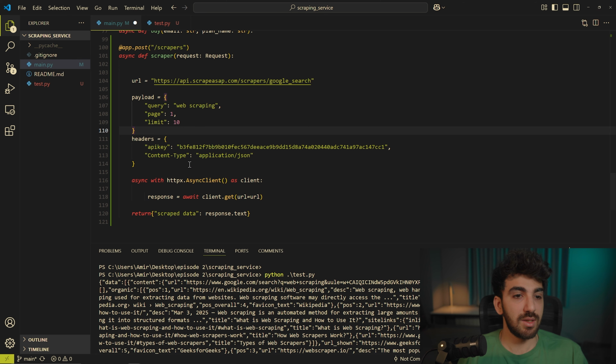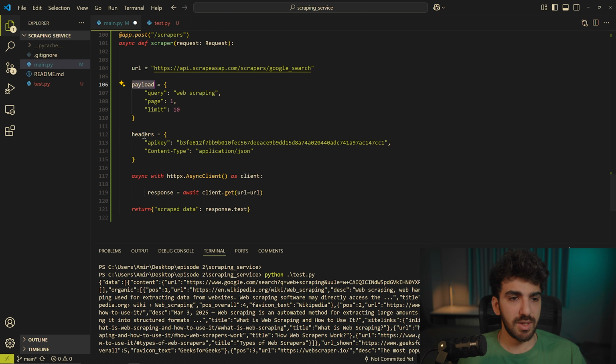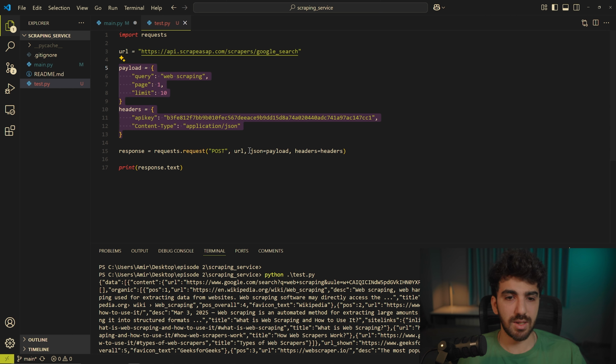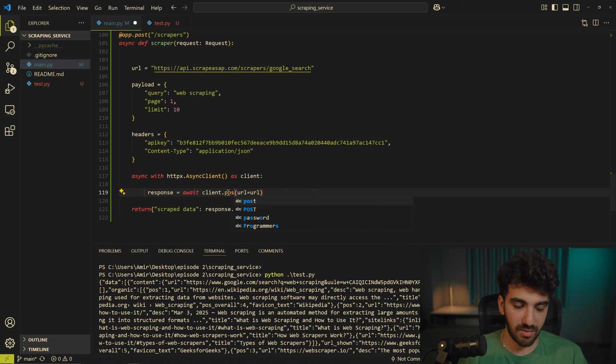Okay, it is the payload, it is the header. Now we should post something like that. Let me just copy. Why not? Don't copy and paste. Oh, instead of get we need post.